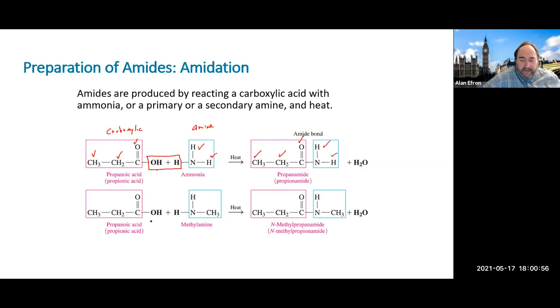Again, same thing here, take out water when we react it with an amine. And again, just squish together everybody on the other side. So that reaction is pretty straightforward. Water goes out, squish everybody together, and you're good to go in terms of your amide. And that's why it really does look like a carboxylic acid with an amine on it, or an ammonia on it. And that's basically where it comes from. Any questions on that there?